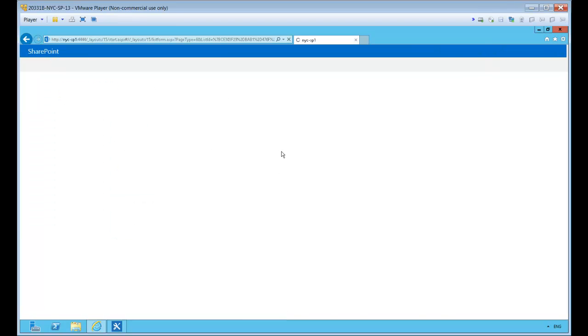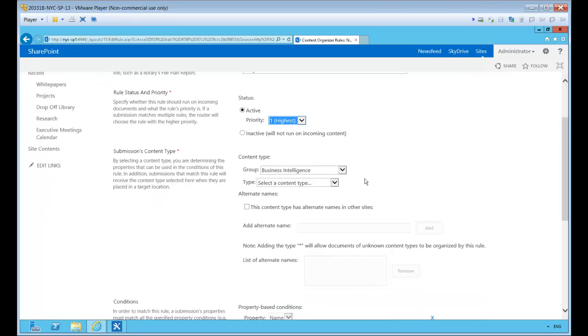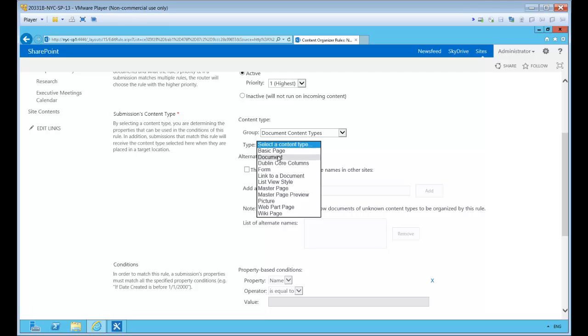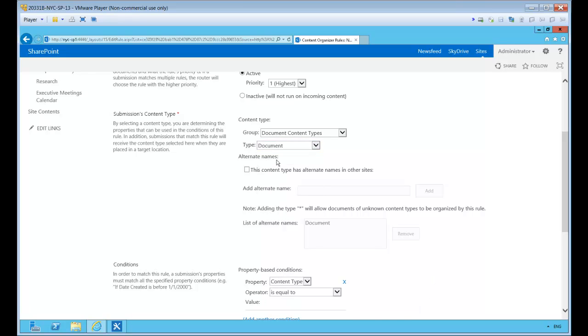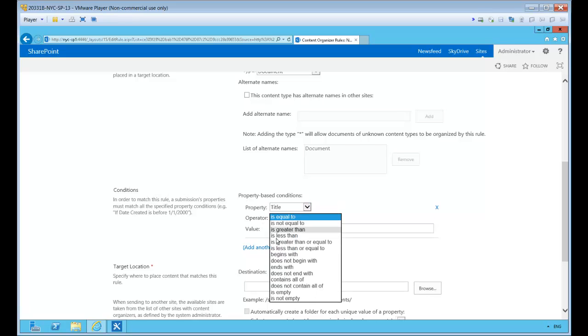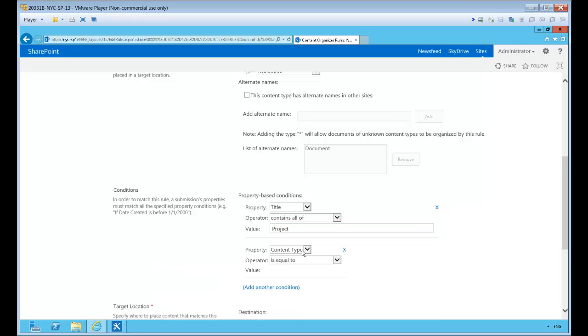So, new item, projects, redirect. The name actually doesn't make any difference. It's the name of the rule. And this is going to be the highest priority. It's going to be based on documents and plain documents, not forms or anything else. And it's going to be based on the title of the document contains the words project. Now, we're going to add another condition.